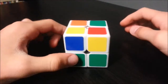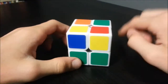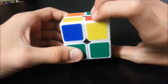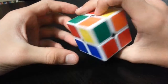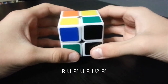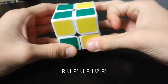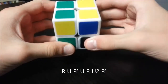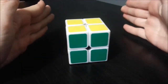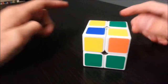Normal Sune. Again, Anti-Sune didn't have a yellow piece facing you. Well, Normal Sune does. And you can just keep it like this. The algorithm for this is, it's really just simply a mirror. R, U, R prime, U, R, U2, R prime. It's the OLL. Bow tie. Hold it like this.